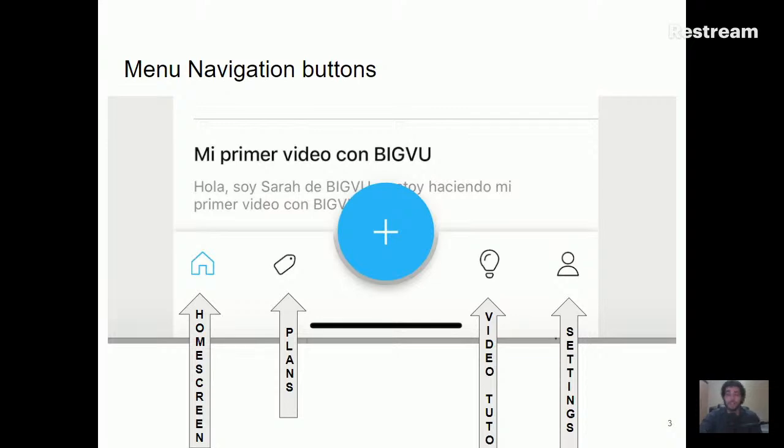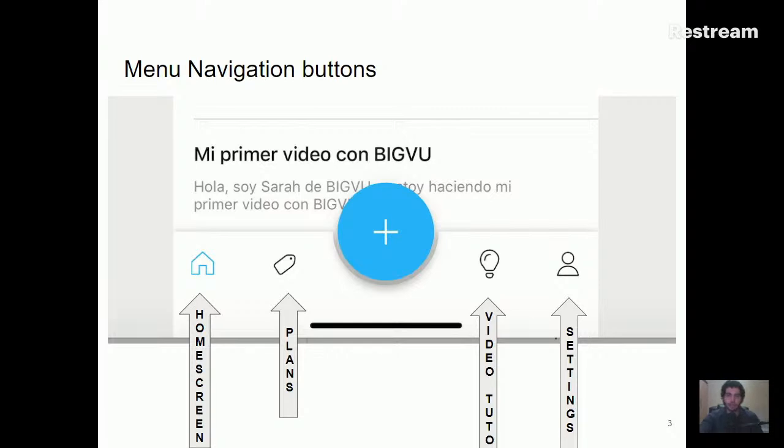And the third tab, represented by the bulb icon, is the video tips and tutorials. If you want to change the background of your video, or add captions to your video, and you're not sure how to do it, you just have to click on this icon. You see a lot of tutorials, most of them, probably all of them, in English. So if you don't speak English so much, you can send us a message asking how to do it, and we'll be happy to answer you.